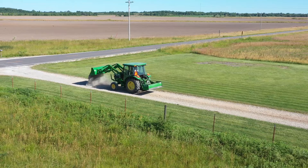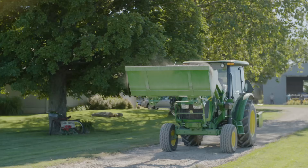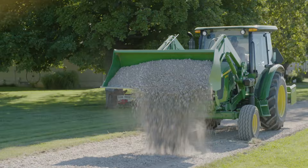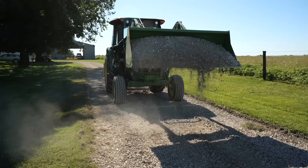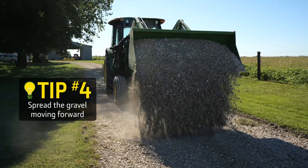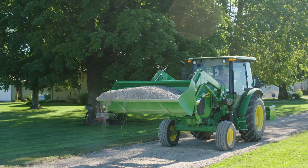Notice how Dan stopped short of the entry to the drive, then began spreading the gravel onto the driveway surface while moving forward. That brings us to project tip number four. A lot of people will instinctively move right up to the end of the drive and begin spreading gravel while moving backwards, just like spreading butter on toast. Now you can do that, but by spreading it the way Digger Dan does — moving forward — you never have to look backwards to see where you're going while the business end of the project is right in front of you. You'll drive a straighter line and spread the gravel more evenly moving forward than you ever will moving backwards.